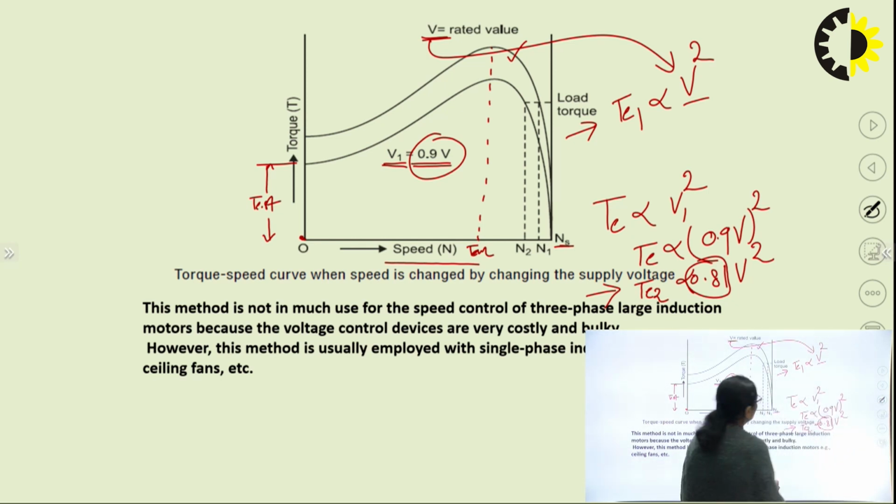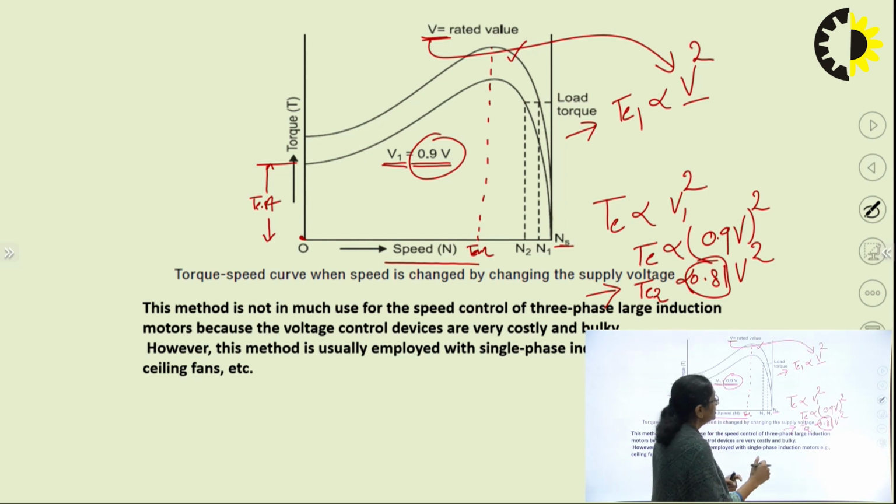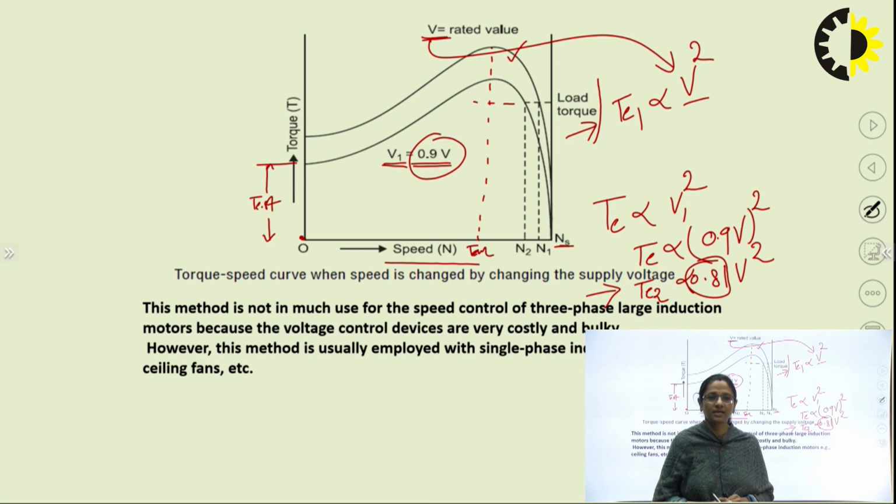To see the effect, we must know the operating point over the torque speed characteristic of the motor. Now, how to get that operating point? See, the purpose of the motor is to drive the load connected at the shaft of the motor, right? Now, let us consider the load can have any kind of characteristic. For example, here I have taken a load torque which is constant in nature. What does it mean? A constant load torque means that irrespective of the operating speed of the motor, the requirement of torque by the load will remain constant.